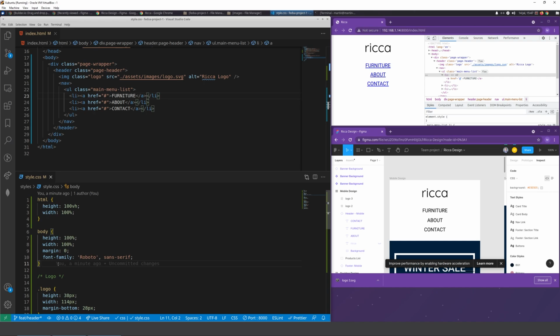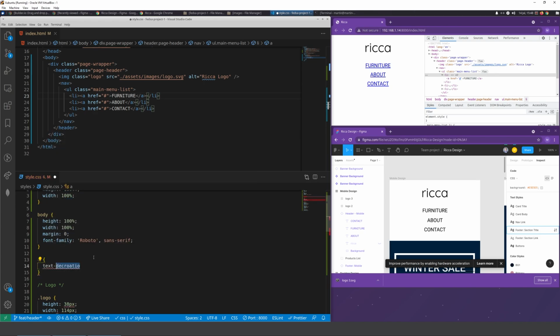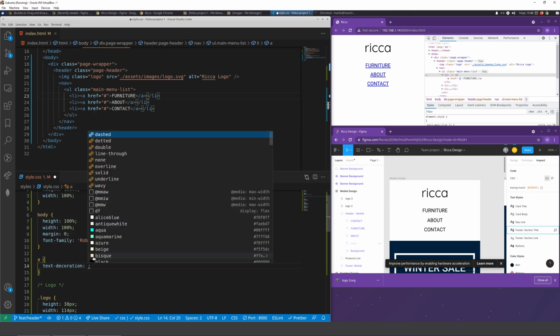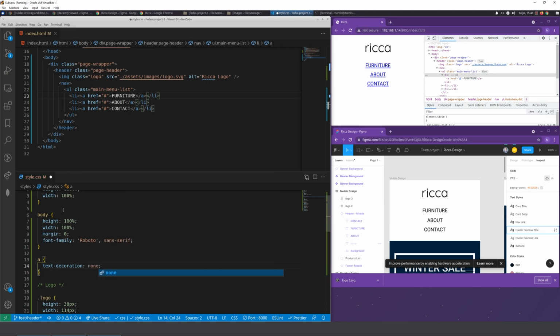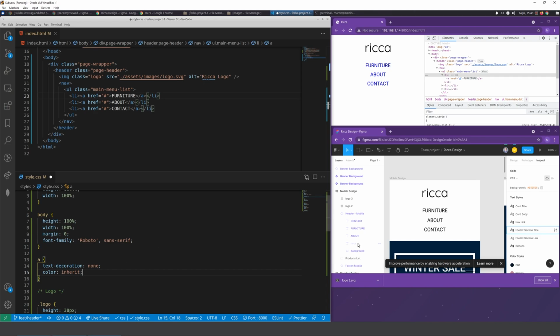So what I'm going to do here is target every single anchor tag on this page, remove that underline, and make the color inherit the color that we've already got. Okay, so first thing I do is text decoration. It's terrible spelling. And then I'm just going to say none, right? So text decoration allows you to do underlines and dashes and all kinds of things. So I'm going to say none. So now you can see it's disappeared. And now for the color, I just wanted to inherit my page's color, which is this black.